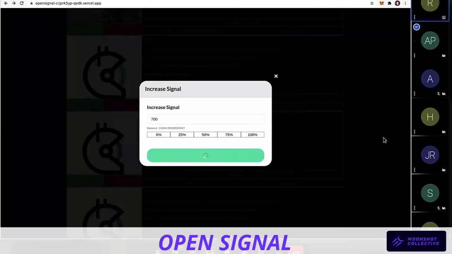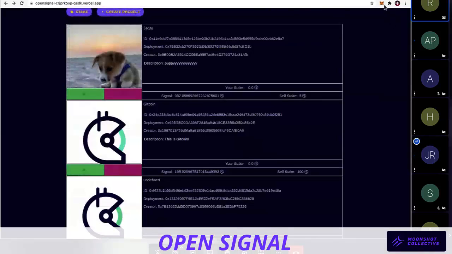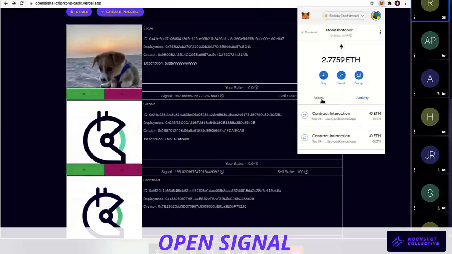So each project is its own ERC20 token, like a Uniswap V2 token. It's not an NFT. So the idea is that each project exists as its own token, so that you can do the token math and add liquidity to it. Yeah, that's a good idea. Exactly. All right, so let's confirm our understanding.